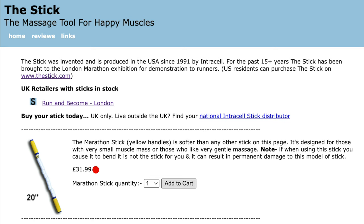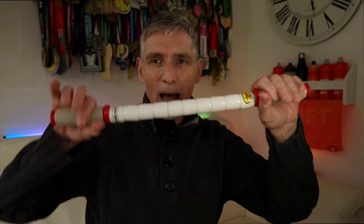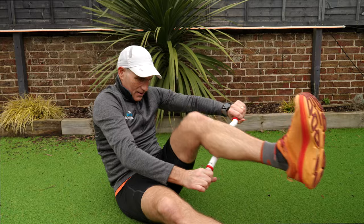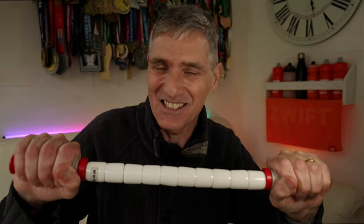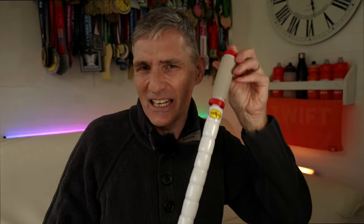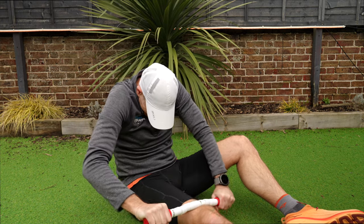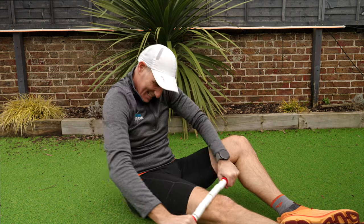Another device that will give you a bit more hands-on control, but is a lot more expensive — around £80 UK — is the Stick. It burst onto the scene a few years ago and everyone was using these at the time. You grab it with both hands and it's got these rollers here, which help with getting rid of those knots in your muscles. You can be quite aggressive with it, and it really hurts when somebody else does it, but it's a great feeling. It's a bit more targeted and aggressive than your standard foam roller — it lets you get in really deep to get to that pain, relieve tension, and get rid of muscle knots.